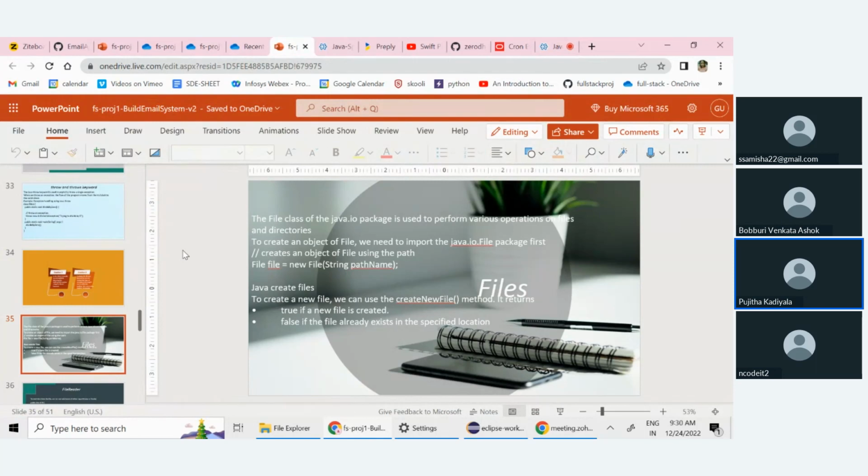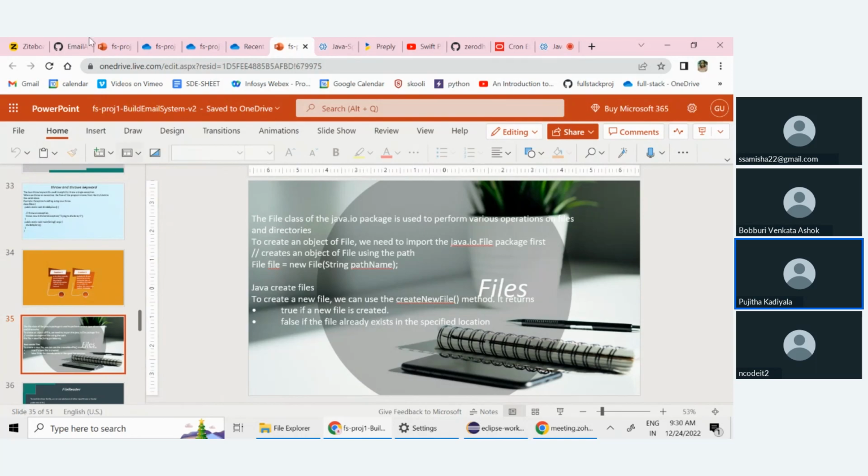I'll be talking about files today, which is a very important topic. In our project, we used files, so it is necessary to know about these. Whenever we are dealing with files, to read input from files, to write into files, to add some information to an existing file, or to delete a file, all these operations can be done using the file input stream, output stream classes or the file class we have.